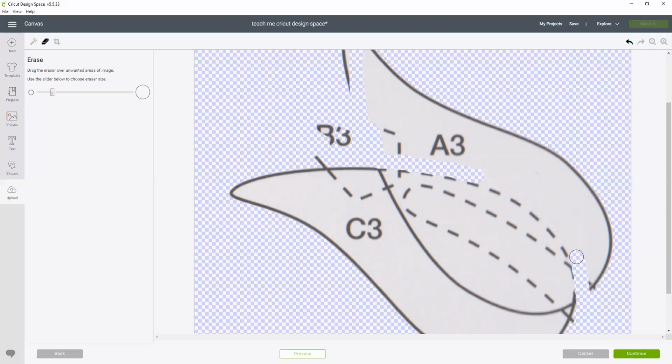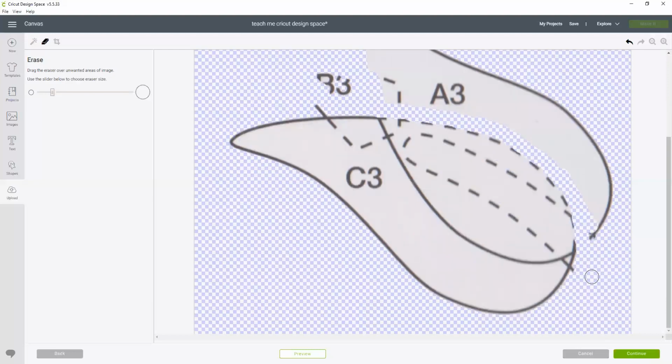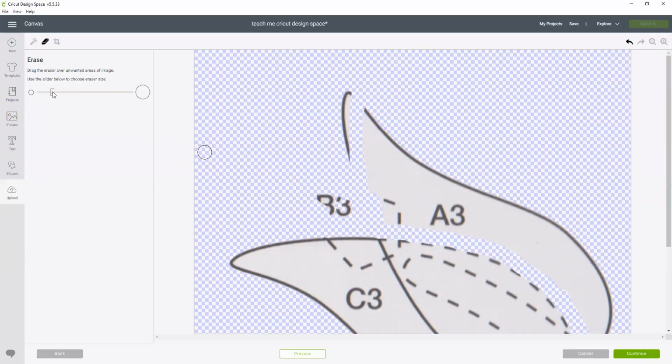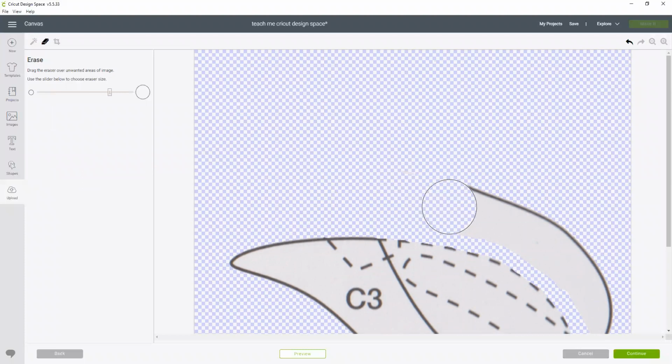Another way to solve this would be before you upload it, before you scan the image actually, and upload it to Design Space, go over all these dashed lines, make them solid lines, and then they would trim out really nice like how the A3 piece did. But it is possible to do it this way. Just a little bit more time consuming. So now I'm going to make my eraser tool really big and just wipe all this out.